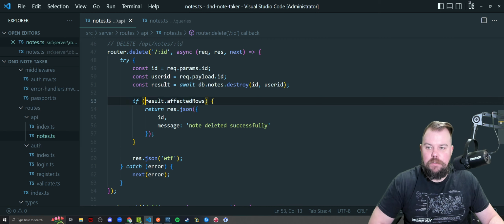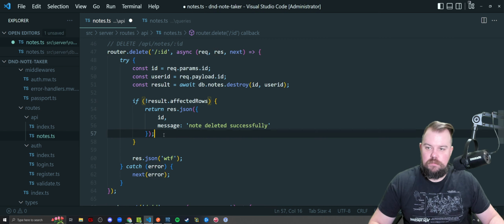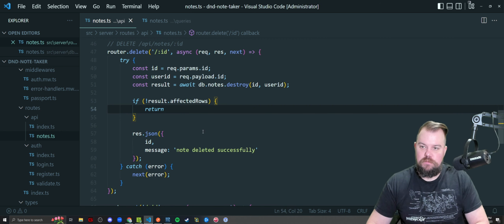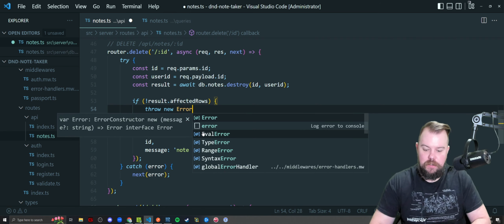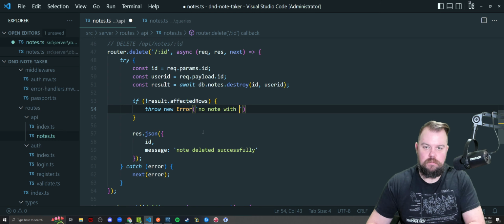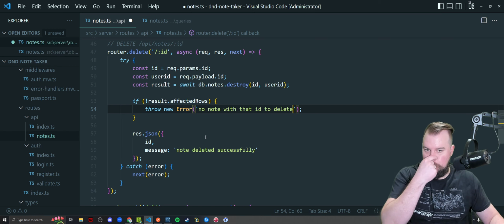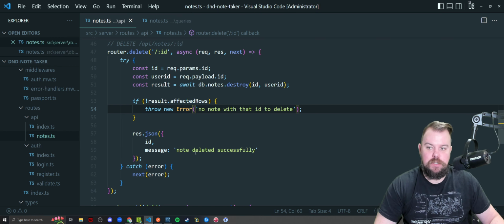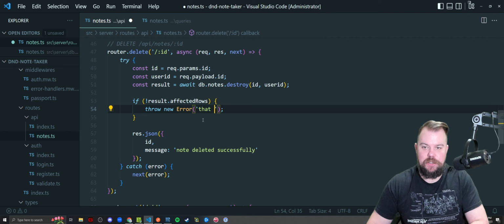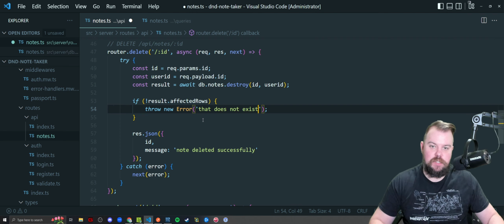So I can say if not, I could throw new error that says something like that, right? Just a generic error message that says no note with that ID to delete or something like that. Or that note doesn't exist. That's easier. This is not the note you were looking for.